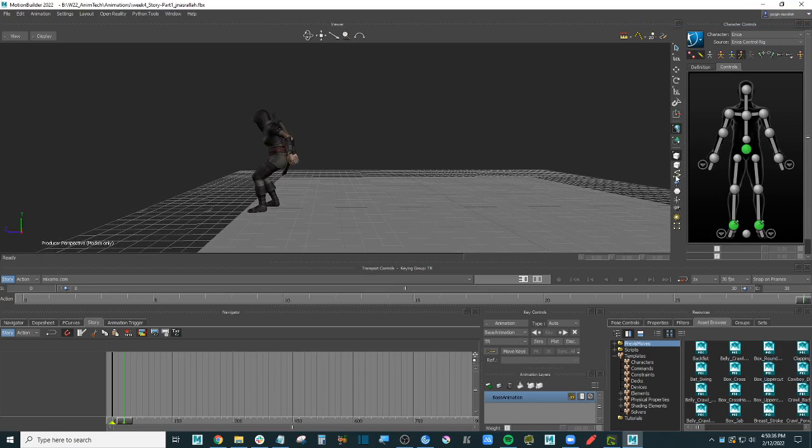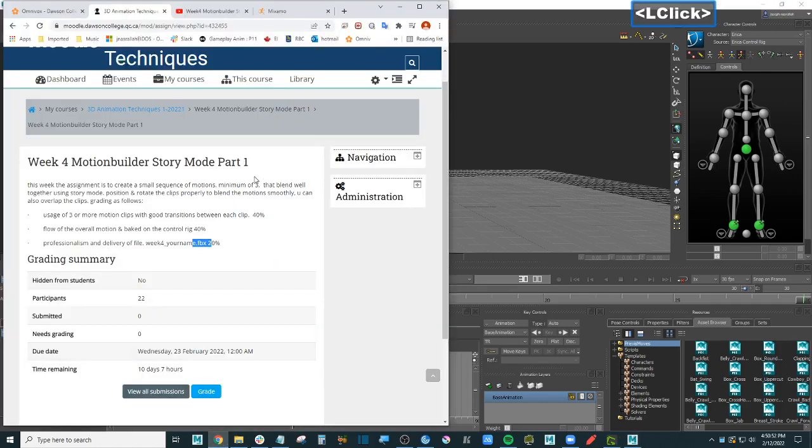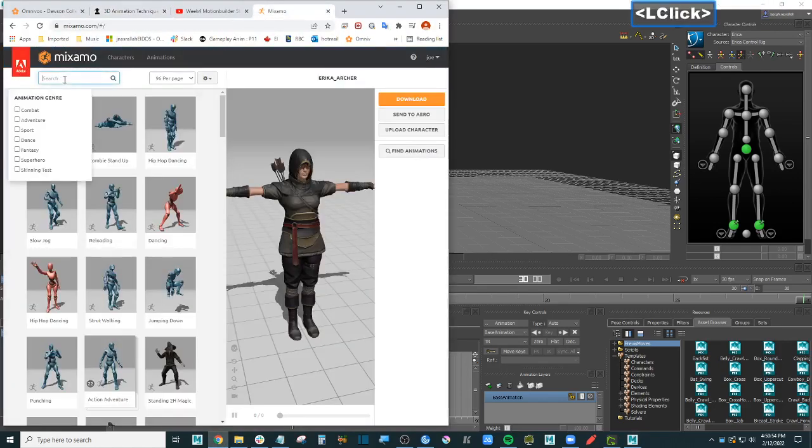So I'm going to stitch a run, then the keyframe, the jump, and I'm going to use a land roll kind of, so it's a little bit different than the original reference. So that's what I have in mind. So I'm going to go to Mixamo and find a run, okay?